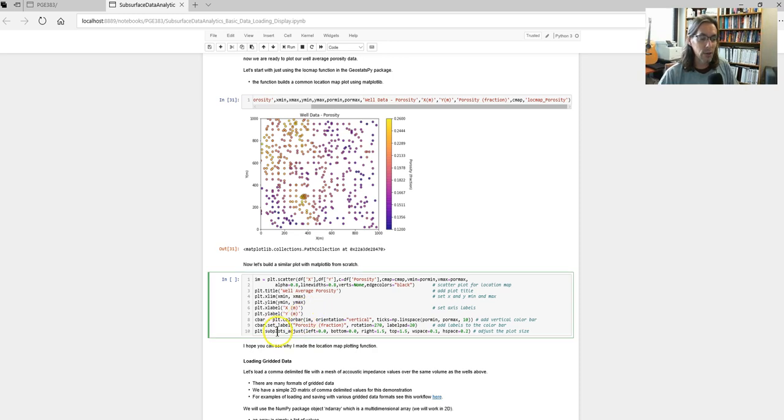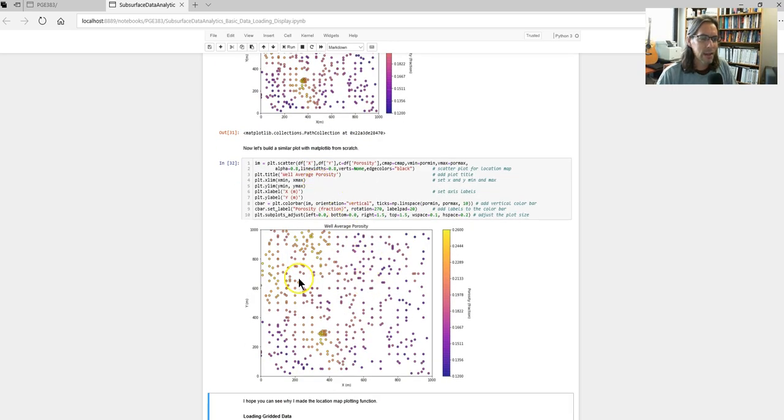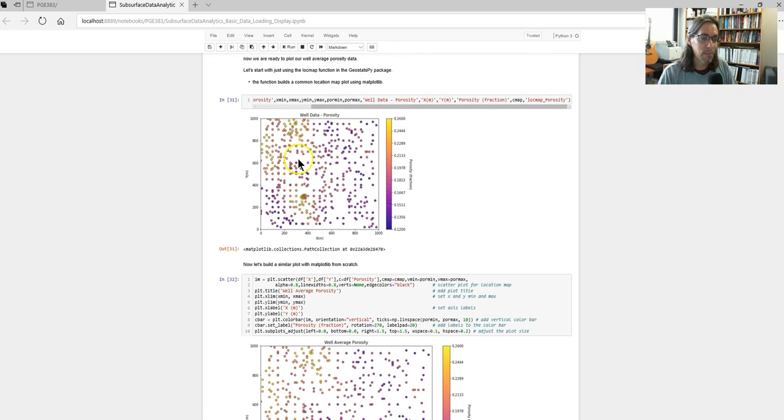Now, another thing I do is I like this subplots and adjust command with PLT, with Matplotlib PyPlot. I really like the way I'm able to explicitly control the size of the plot in a very nice manner. I know some people don't do it this way. There are other ways to scale your plot. I'm just kind of entrenched in that. So let's go ahead and run that. Now you look at that, it's really the same plot. It's got a different scale. We could rescale it, but that is it right there. And that's all the code you would have to do in Matplotlib. That's a nice little location map example for you.